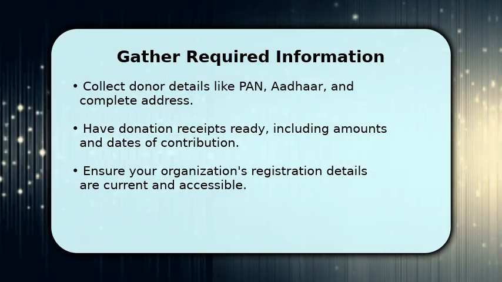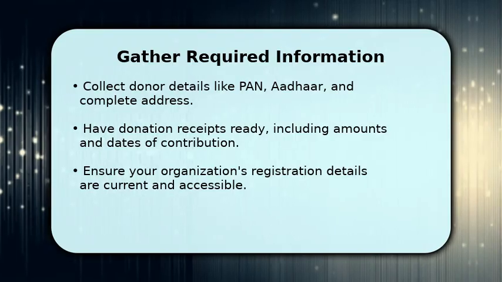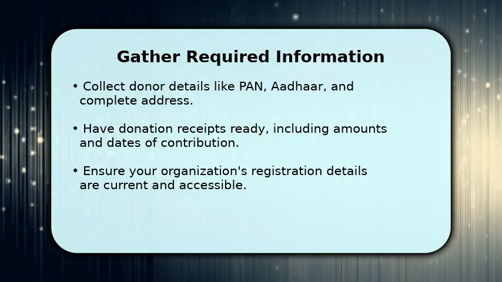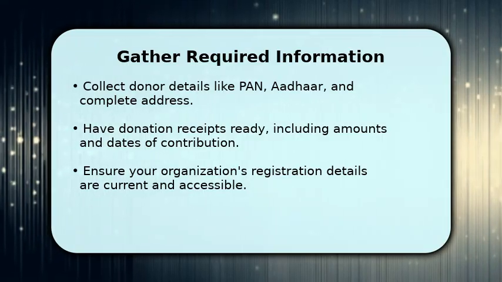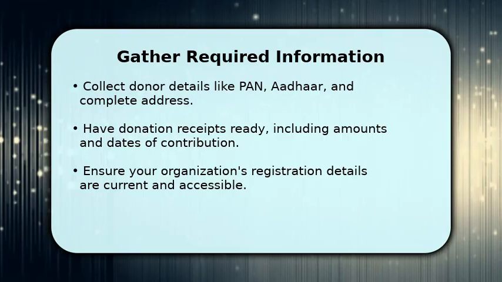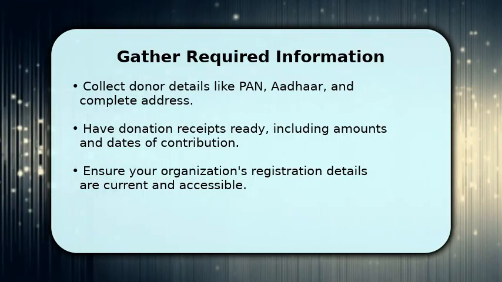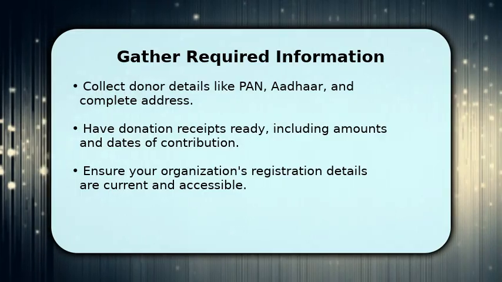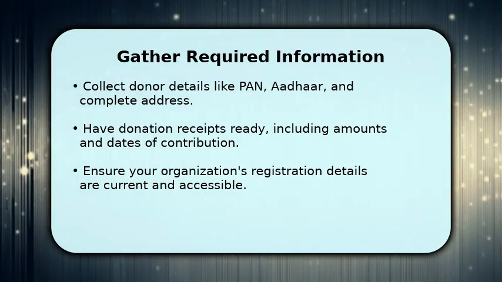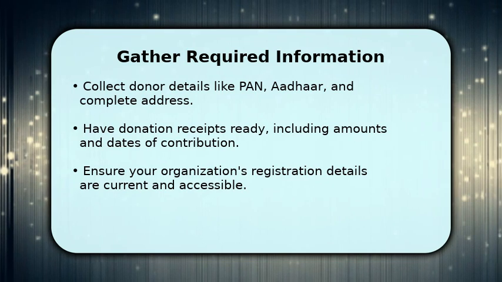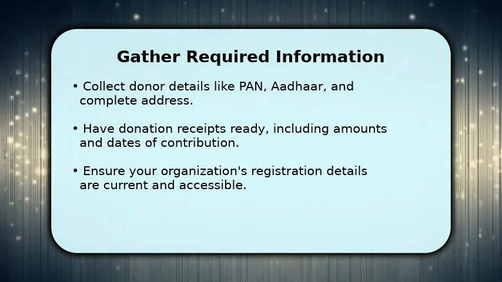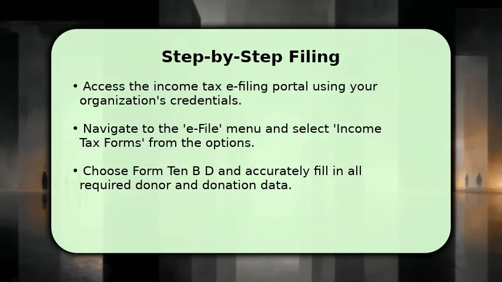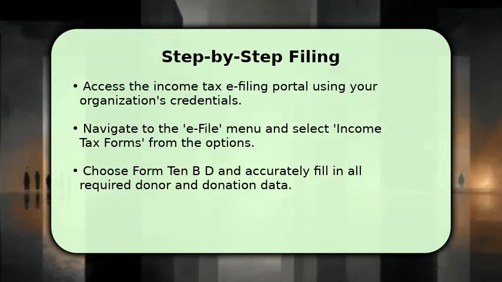This includes comprehensive details about each donor, such as their permanent account number, Aadhaar number, and full address. You will also need accurate records of all donations received, including the exact amounts and the dates they were made. Additionally, confirm that your organization's registration details are up to date and readily available, as these will be required for verification during submission.